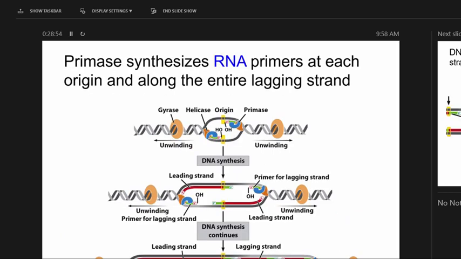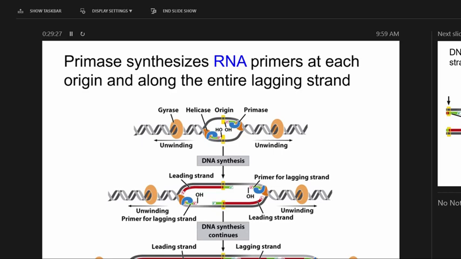Okay. Adding the next protein that's involved. So there's a lot of proteins involved in this process, but if you think through and learn the process, you know what needs to be done at each step, and there's the enzyme that does it. And that's the easiest way to remember this. The next enzyme is usually hooked to or right next to the helicase and follows it. This enzyme is called primase.